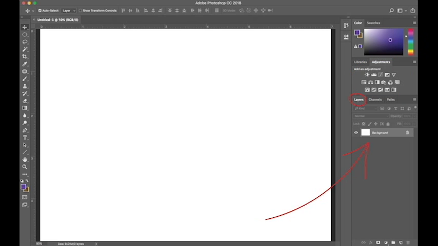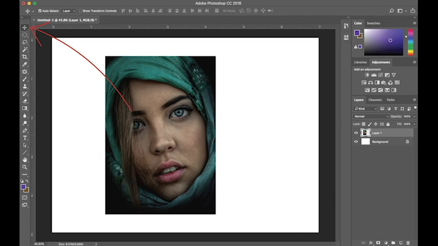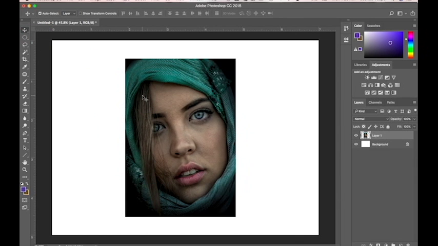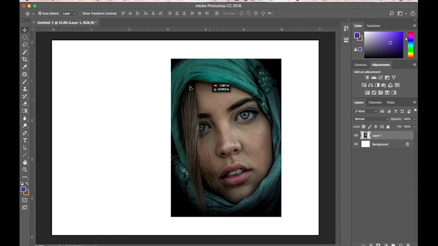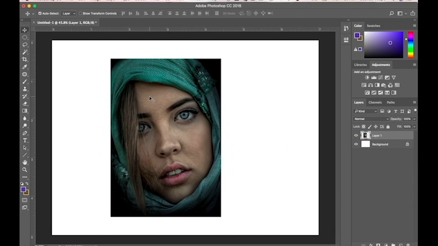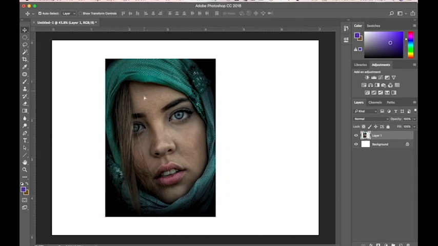Below adjustments, you'll find layers. Layers get really complex, so we'll go ahead and talk about them in another tutorial. And on top of layers, you also have all these different tools for editing your layers, so we'll get to those later. Now we're at our moving tool, and our moving tool is actually really great. So first off, make sure it's selected, and then you can click and drag your work wherever you'd like. Or you can hold down the shift key and click and drag it from side to side or straight up and down.